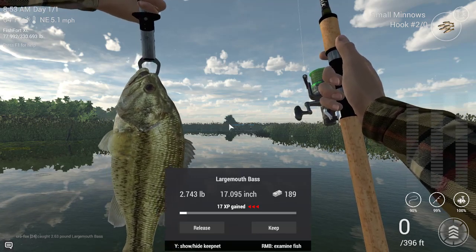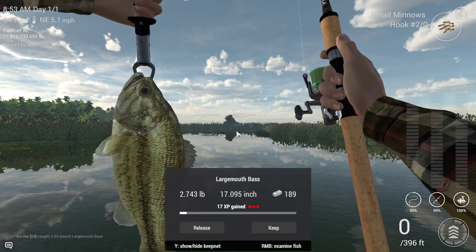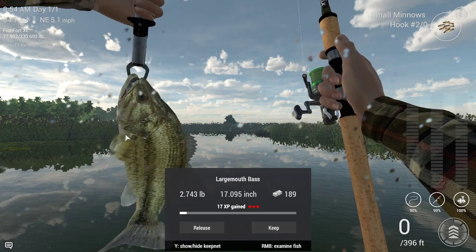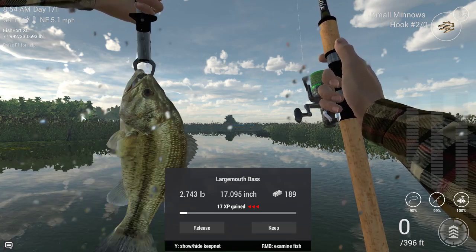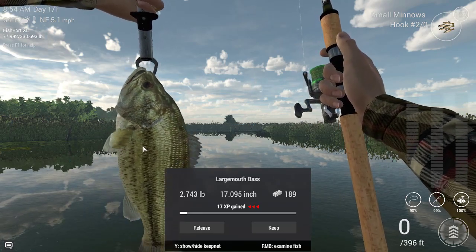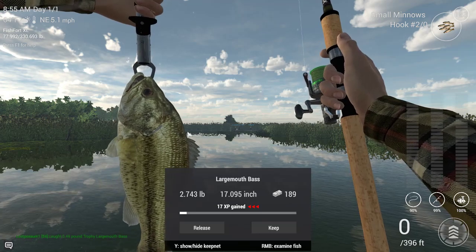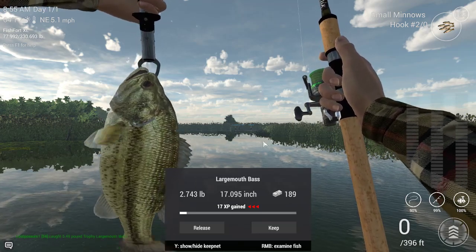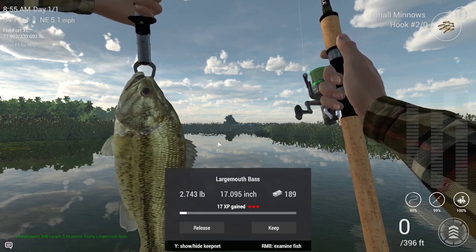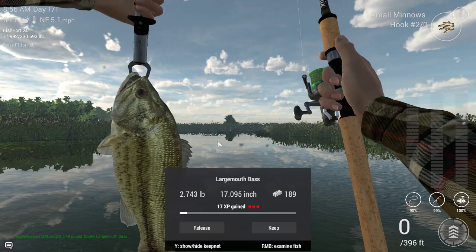So you want to be using them on the pikes, the big pike and things like that, where you're going to get like 1,000 to 1,500 credits. Yeah, because they are expensive, let me tell you. Yeah, the shiners, they're the ones. Shiners and these small minnows, stock up on them. Come places like this, use your minnows, get the bass, and you'll be good. If you don't have enough money for a lot of bait, go to Falcon Lake, use a silver narrow spoon, and just farm the hell out of Falcon Lake. Because for me, pound for pound, you can make a lot of money at Falcon Lake. Okay?